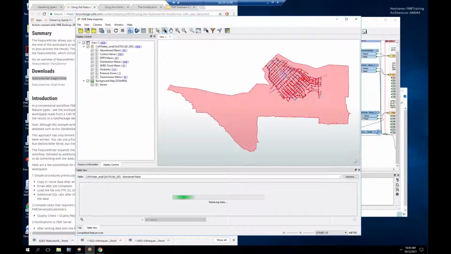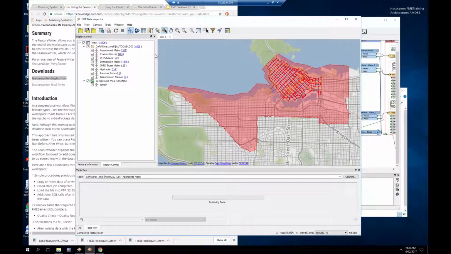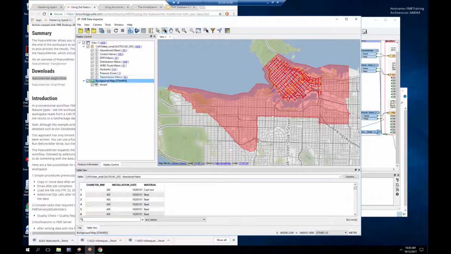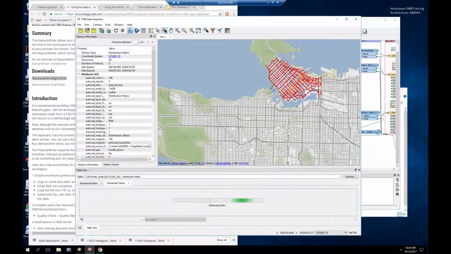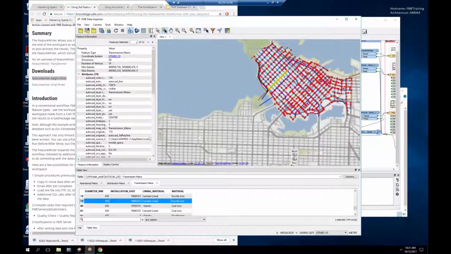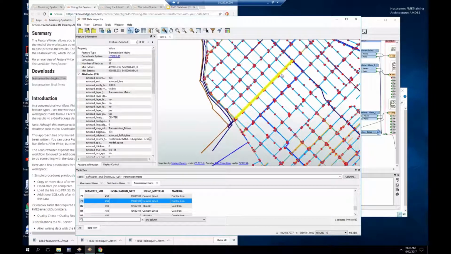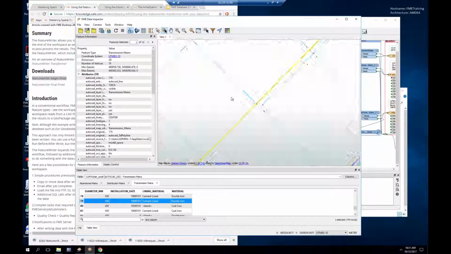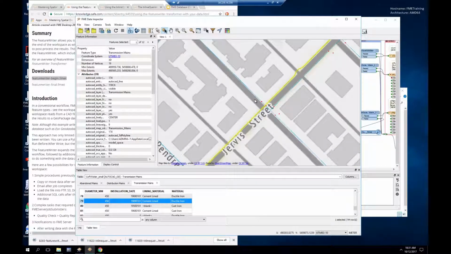Quite a bit more data in this CAD file than we've been using in the past exercises. I'm just going to turn off the pressure zones and zoom in here a little bit. There we go.